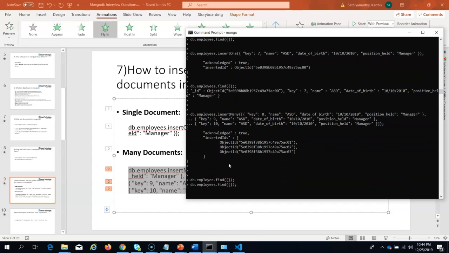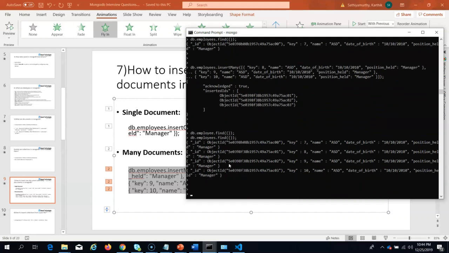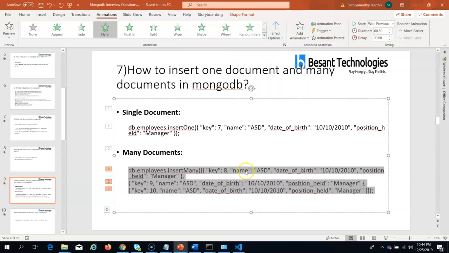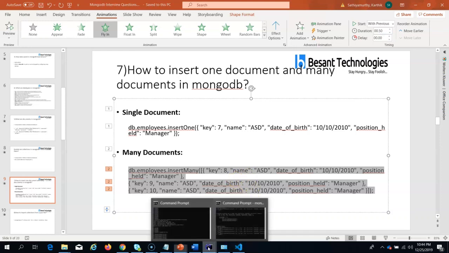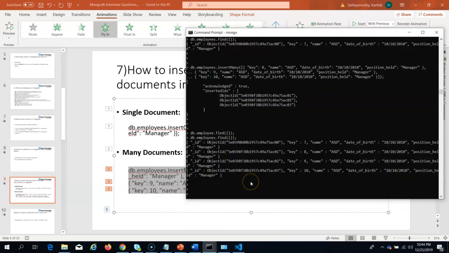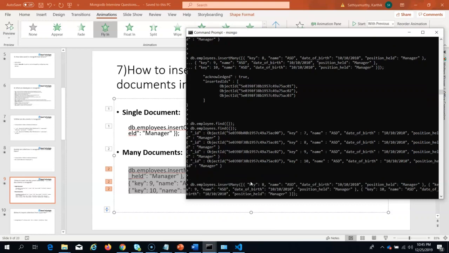Sorry, it is db.employees.find. Now you will find I have already added these many elements. Let me also change the names so that it will be easier for doing other queries. Maybe I will keep it XYZ.